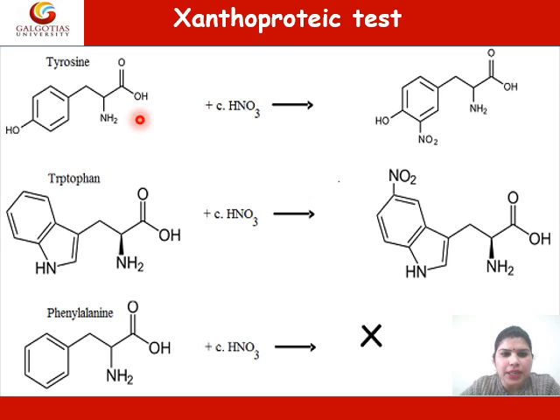These are the chemical reactions of tyrosine, tryptophan and phenylalanine with nitric acid. Phenylalanine can still react with nitric acid, just not as readily as tyrosine or tryptophan, because tyrosine and tryptophan have an electron donor hydroxyl group and a nitrogen heteroatom, which make the ring a lot more reactive for electrophilic nitration. To get phenylalanine to react, you may have to boil it with the nitric acid, which gives a yellow color after heating.